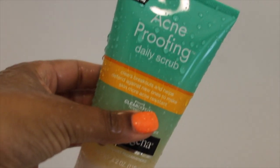So I've tried these products for a week before I let you guys know how they are. So far, I feel like because I didn't really have an actual regimen before, this has actually been working better for my skin. And what I mean is that I didn't really have a cleanser or a scrub. So I switched to this. Using the scrub, it had those really nice little beads in there. It exfoliated my skin, so I was able to just get in there. Let's just say it helped my skin way better than what I was doing before. So that's just the brief intro to this video. Stay tuned to see what I actually do to help stop the breakouts because I'm just tired of it.